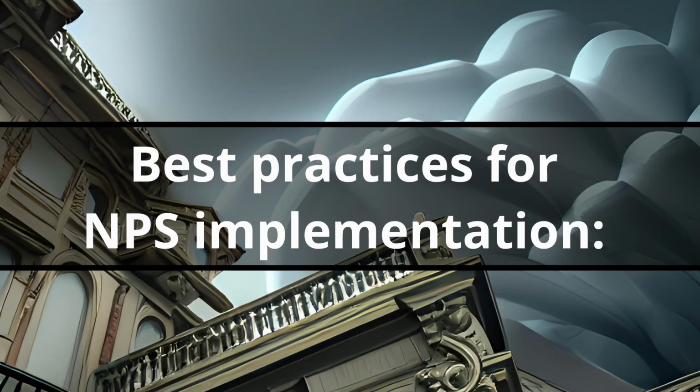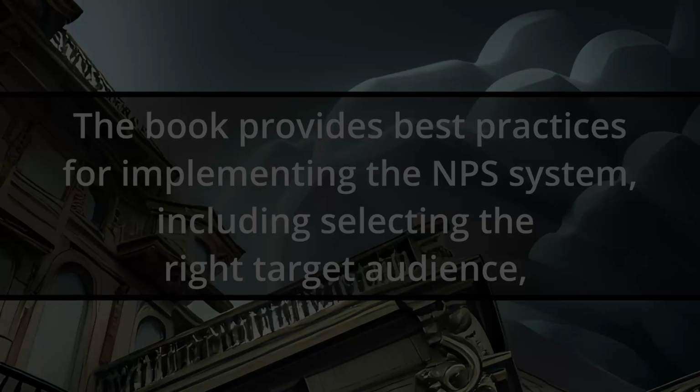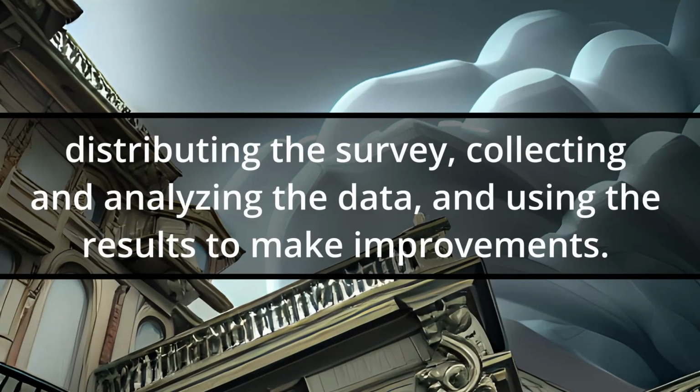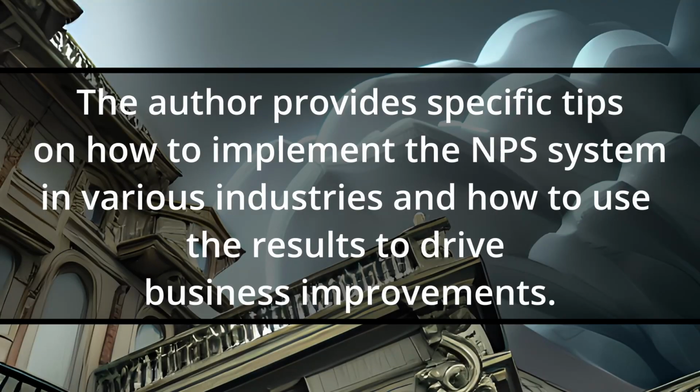Best practices for NPS implementation. The book provides best practices for implementing the NPS system, including selecting the right target audience, distributing the survey, collecting and analyzing the data, and using the results to make improvements. The author provides specific tips on how to implement the NPS system in various industries and how to use the results to drive business improvements.